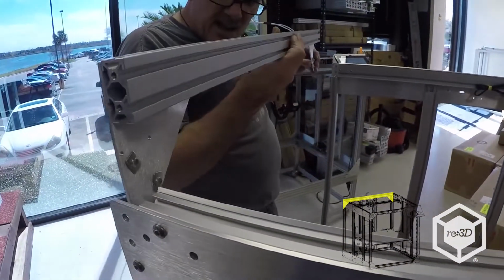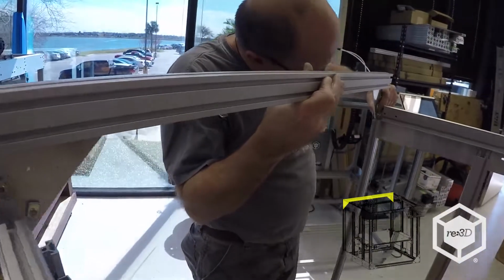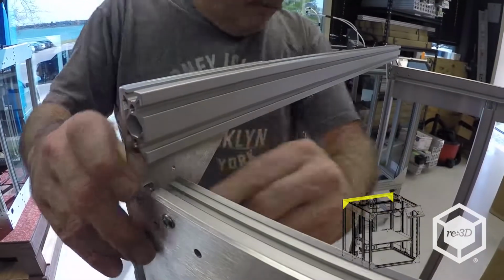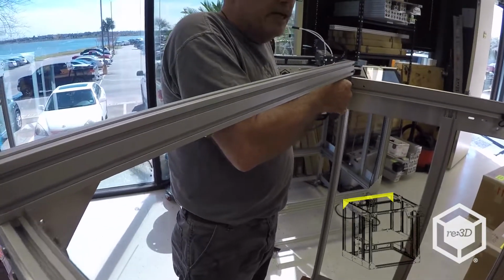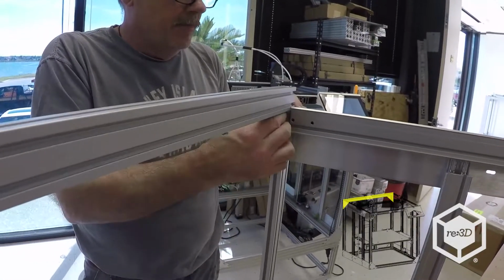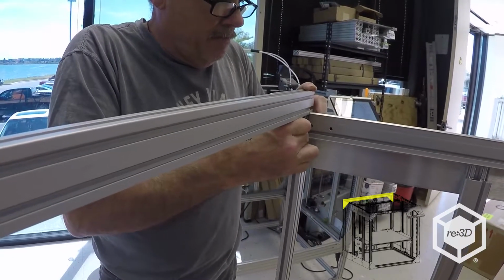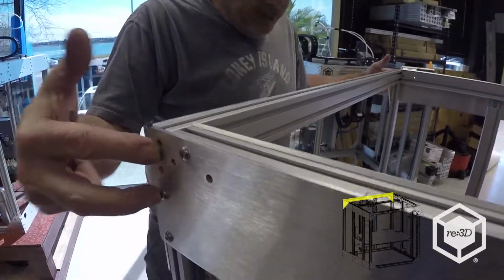It looks pretty good. Same as the other side. And if you're pushing down, you've got a T-nut too tight, and don't do it, because if that thing suddenly lets go and you smash your finger in between the two, it's not good. So there's that one. All right. And then I'll put my M5x12s in the end.